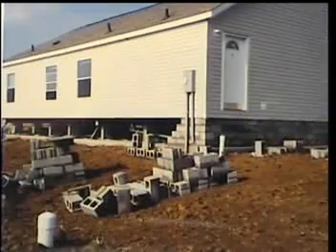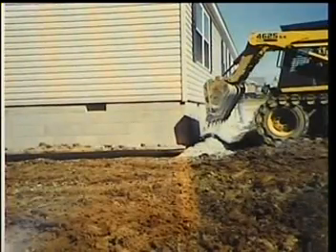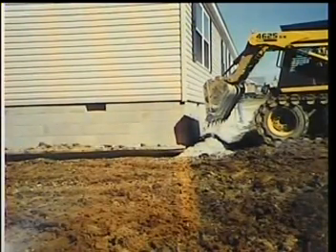The home is now blocked and leveled and secured to the foundation according to the manufacturer's specifications. A black plastic vapor barrier is installed either over the crushed stone as shown or laid in place and the stone can be installed over it. The home is now tied to the footer with steel straps wrapped around the frame and secured to each of the anchor turnbuckles which are attached to the concrete — 18 of which were used on the 28x80 home previously shown. The perimeter blocks are laid and the drain pipe is put in place around the home and backfilled with stone where appropriate to ensure that moisture does not accumulate under the home.